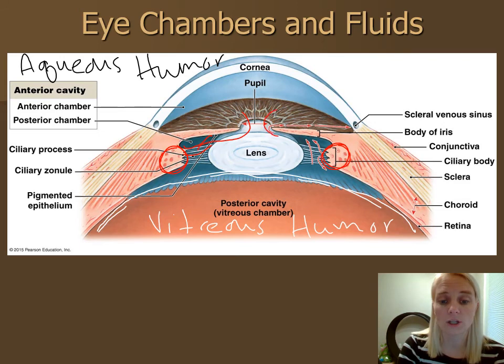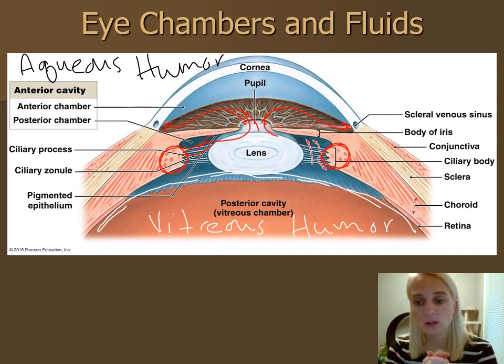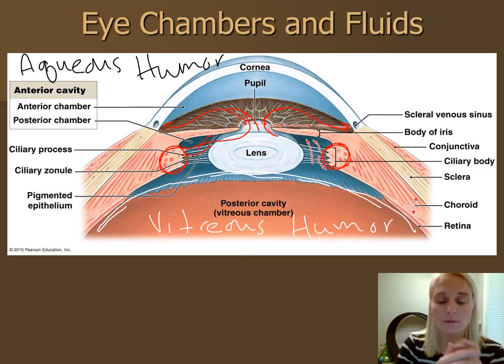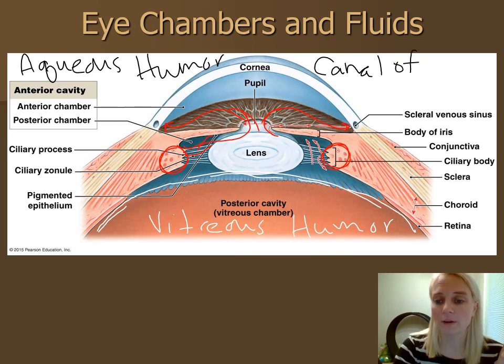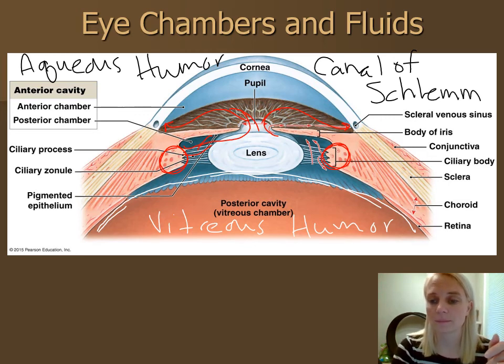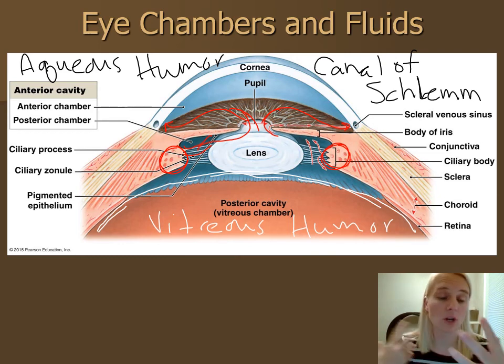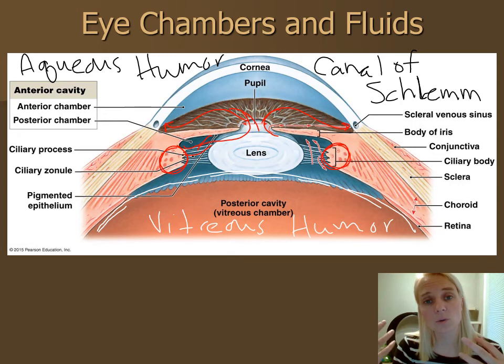It washes through the opening of the pupil, and then it gets recycled in these little open spaces called the scleral venous sinus. Now, if you have an older edition, which was one of my favorite words, and I'm kind of bummed they took it out, but it was named after a person, so I guess that's their pattern, it was called the canal of Schlemm. What an awesome name. So the canal of Schlemm is now called the scleral venous sinus. You might see that older term, but that is the source of recycling for the aqueous humor. So we're constantly producing aqueous humor and recycling it on a daily basis.